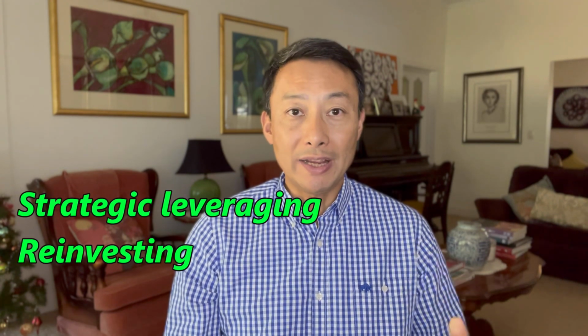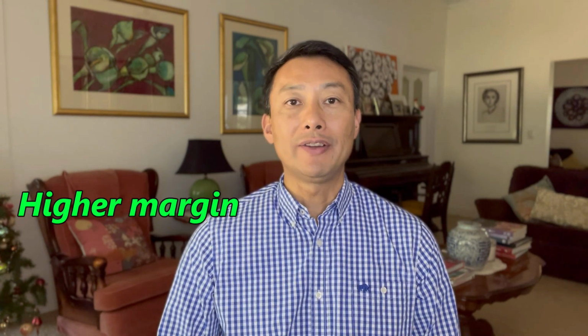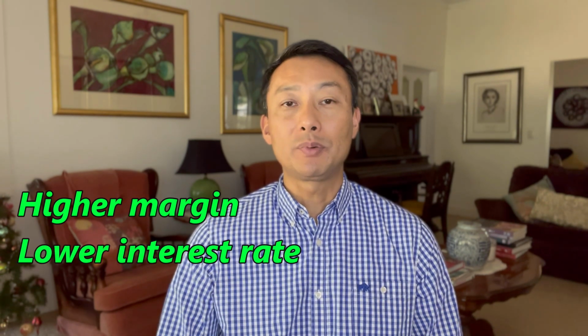Housing and rental markets inevitably experience boom and bust cycles, as well as challenges like vacancies and unexpected repairs. However, over the long term, residential real estate can significantly outperform the equity market through strategic leveraging, reinvesting, and tax advantages. When comparing leverage in brokerage accounts to real estate, the differences are substantial. In a brokerage account, the typical margin level is capped at 100% of the initial investment, with annual interest rates currently exceeding 11%. By contrast, a home loan usually requires just a 20% down payment, effectively providing 400% leverage on the initial investment at a lower interest rate of 6.8%.